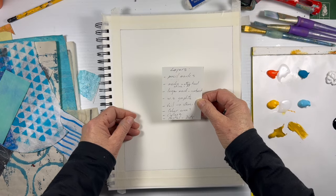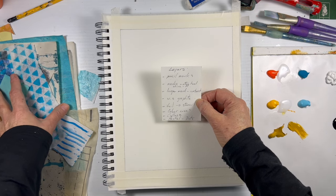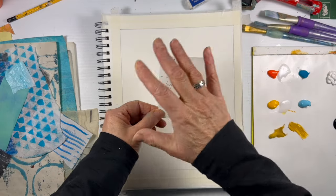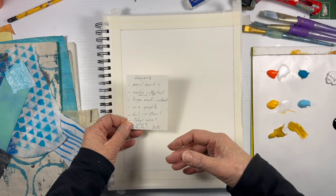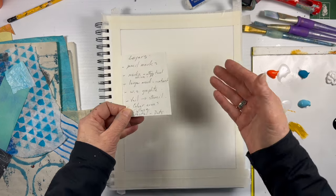My intention is to use blue and orange, and I'll show you my collage pieces that I've selected for today's possible usage. And let's see if, sticking to this mostly, I can produce this again. Can I do the same? It's not the exact thing I want. It's the feel that I'm looking for.